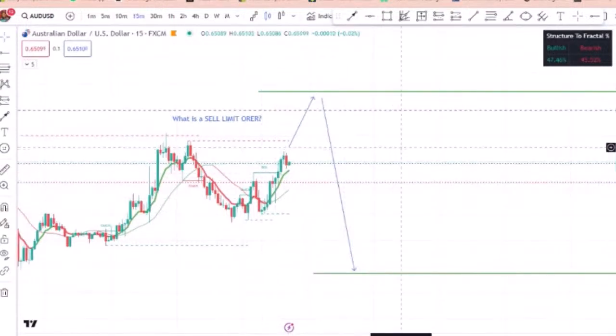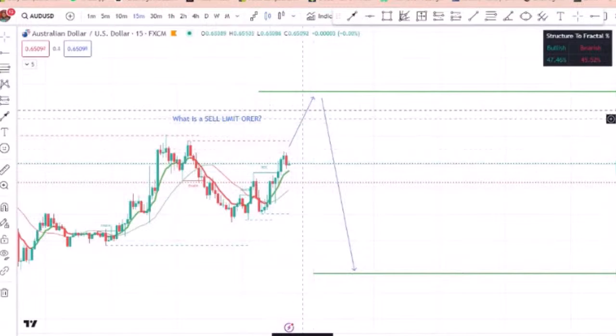So you've got a couple of options, right? You can just let it come up here and run. You can set some alerts. You can come in and just set the sell limit and just walk away from it and cross your fingers and hope for the best. Or you can set some alerts to wait to see when it gets ready for entry, right? So it may come up and turn right here and come back down this way.